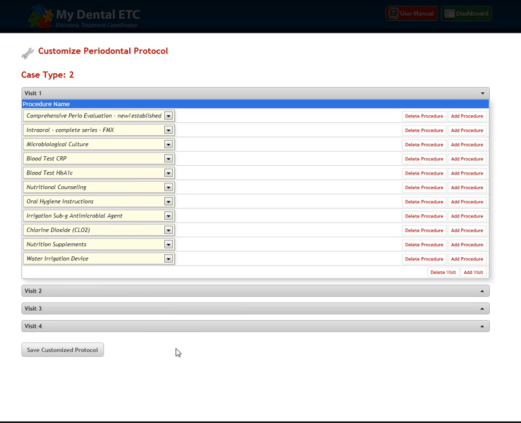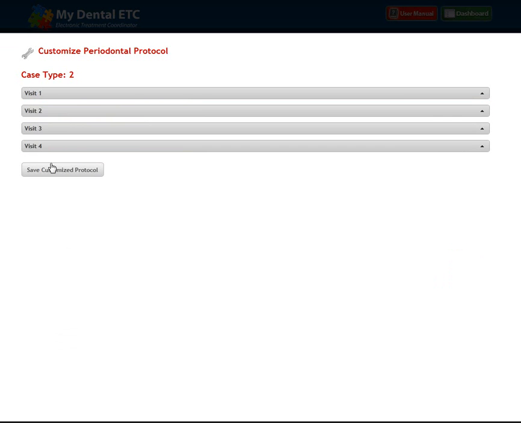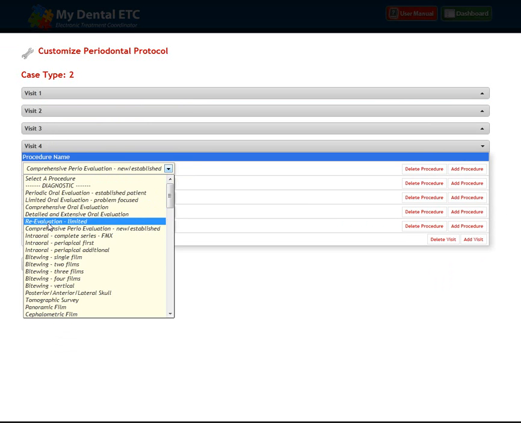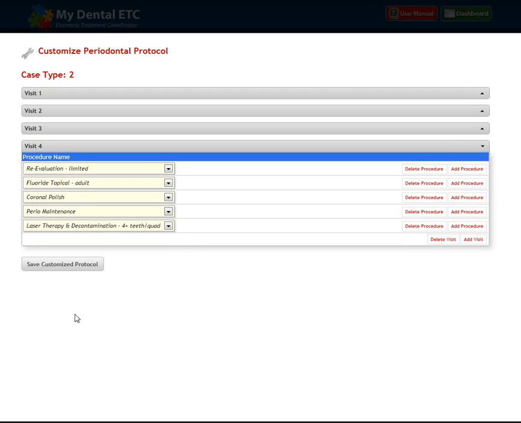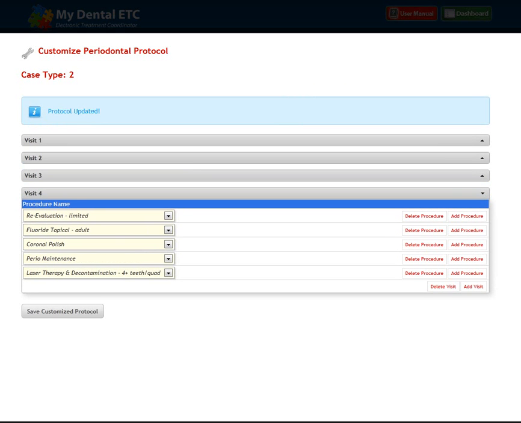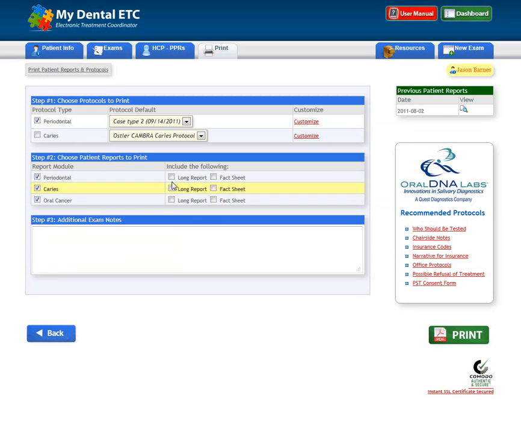And just like in the protocol setup, we can come in here and change any of these. We can add visits, we can remove procedures, add procedures, whatever we want to do.